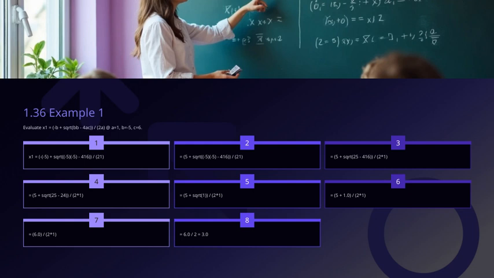Next, taking the square root of 1 gives us 1. So now our numerator is 5 plus 1, which totals 6. And the denominator is 2 times 1, which is 2. Finally, dividing 6 by 2 gives us 3. So the value for x1 in this case is 3. It's important to recognize how this process demonstrates the application of the quadratic formula, especially the handling of the square root part, which determines the nature of the roots. This example helps reinforce the key idea that by carefully substituting and simplifying step by step, we can accurately find the roots of a quadratic equation.